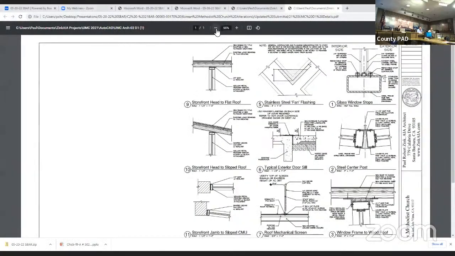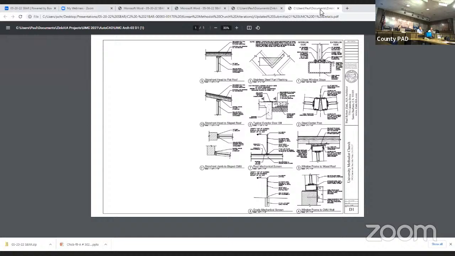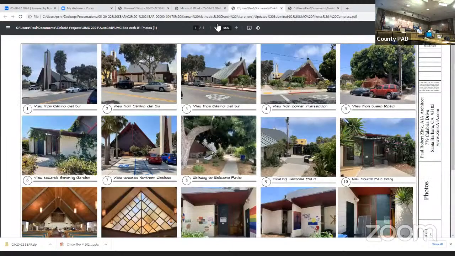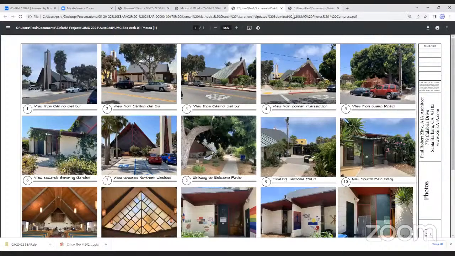Is Paul Zink here? Yes, I am. Hi, Paul. Hello. We had only two comments, and the main comment is to study alternative material for walkways, or consult with arborists to ensure the walkways remain ADA accessible. And I noticed in the landscape plan you address that, and I think that's what we were looking for. It's towards the end, right? It's sheet 11 of the submittal that I put together.